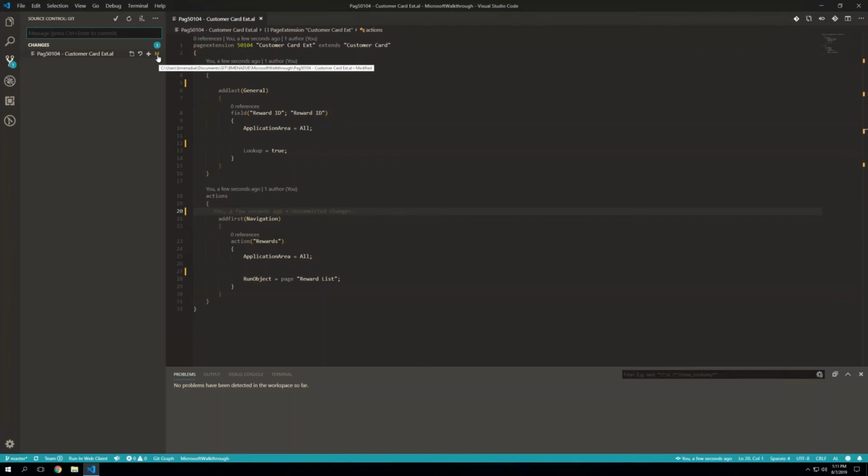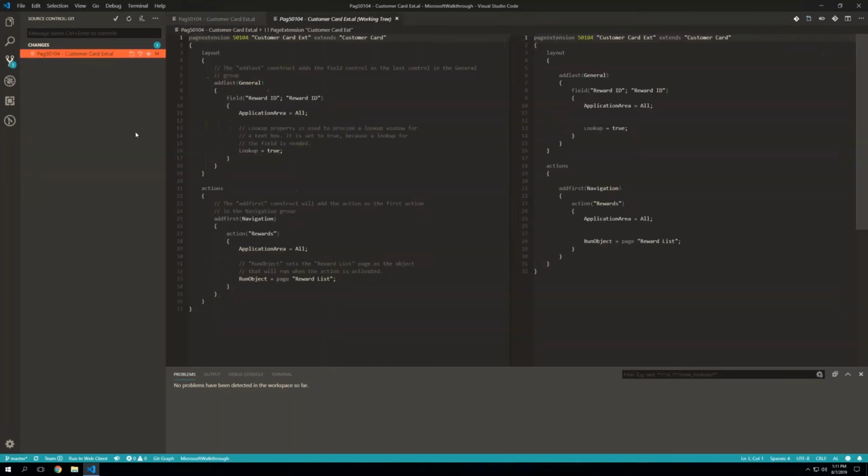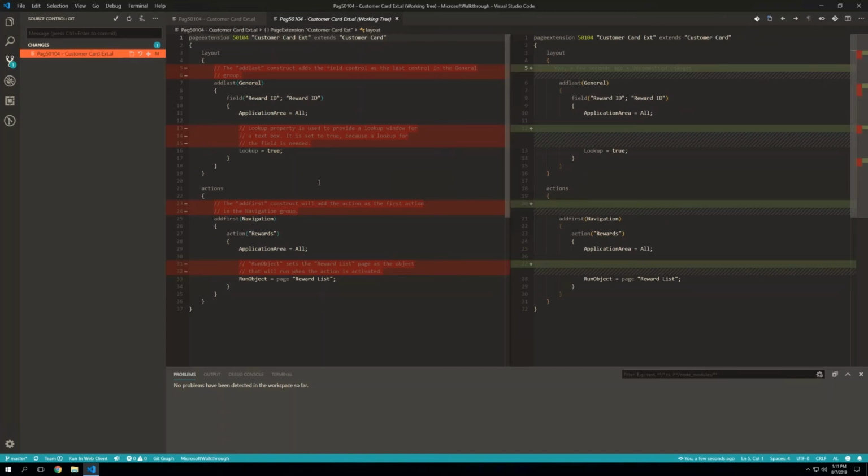that it was modified. There's a whole list of other icons, including added, deleted, updated, etc. In this case, we only modified the file, but let's say I want to see exactly what I modified. By clicking on that file, now I can see a side-by-side comparison of what was there previously on the left, and then on the right, what's going to be going into source control. Now this all looks good to me.